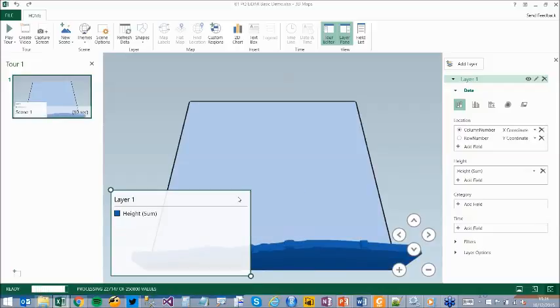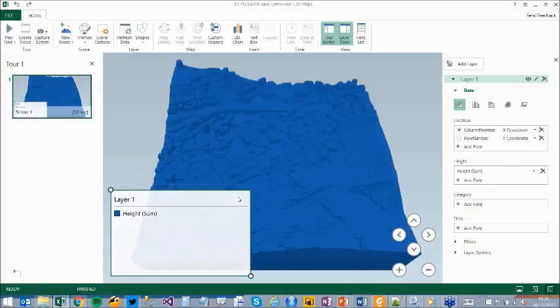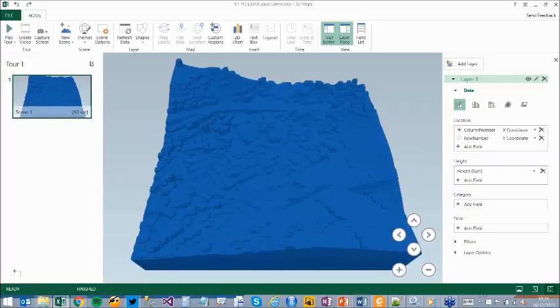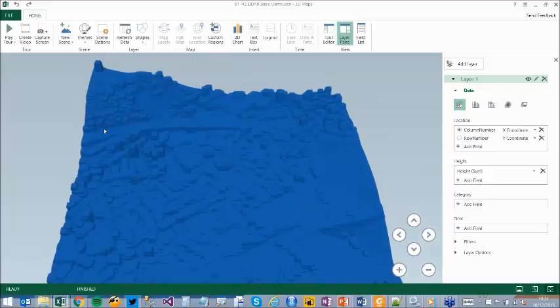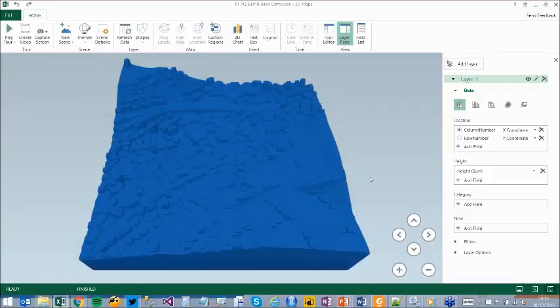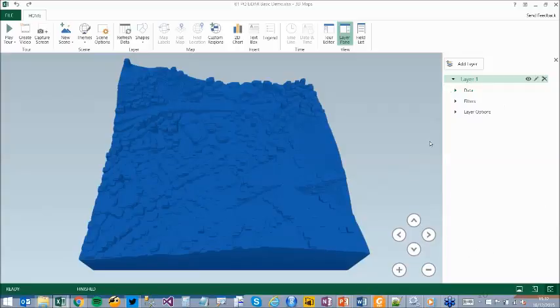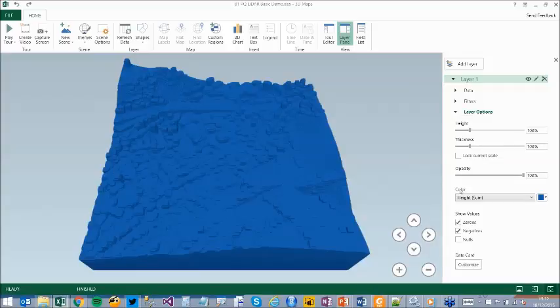Now when I do this, PowerMap is going to go away and read all that data in. This takes a little bit of time because there's 250,000 rows of values to add in, and we see something that looks like it might be a map. There is one crucial last step here. What we're seeing is 250,000 bars plotted like a bar chart on top of our map. And the bars here are going to make up the individual heights in our landscape. But the bars at the moment are too thick.